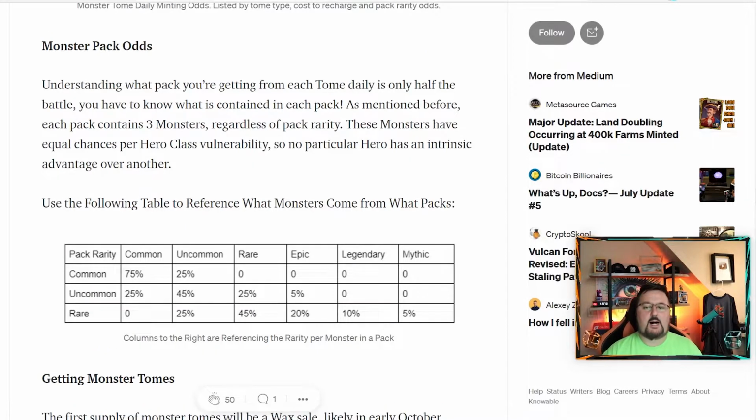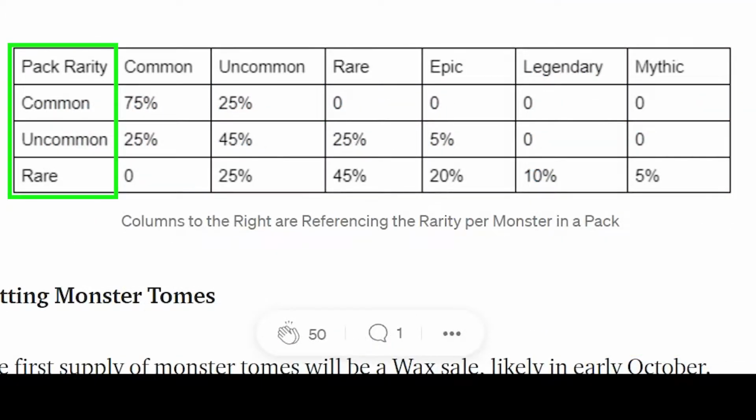So the monster pack odds are down below as well. Keep in mind that your hero is specific to certain monsters. So a certain hero has to fight a certain monster. The column going down, vertical, is the packs.